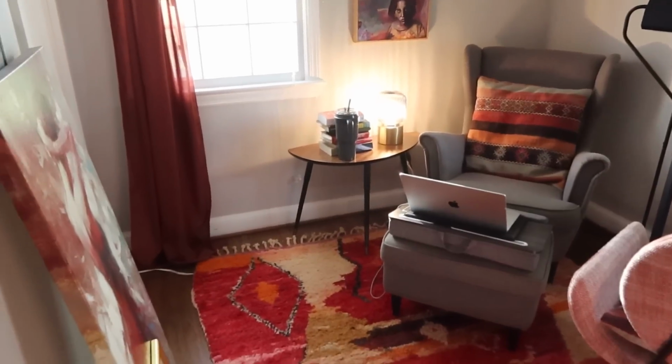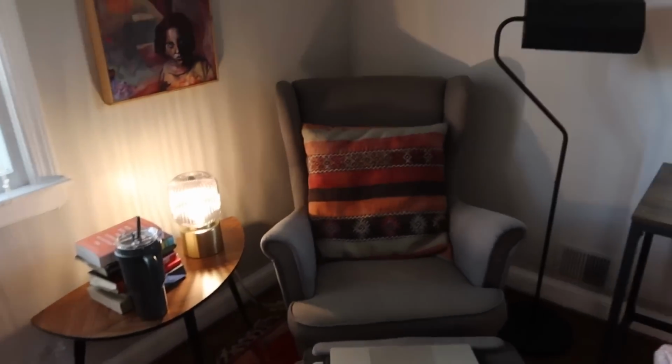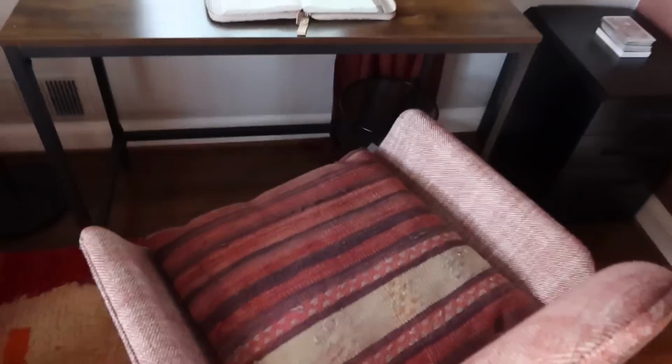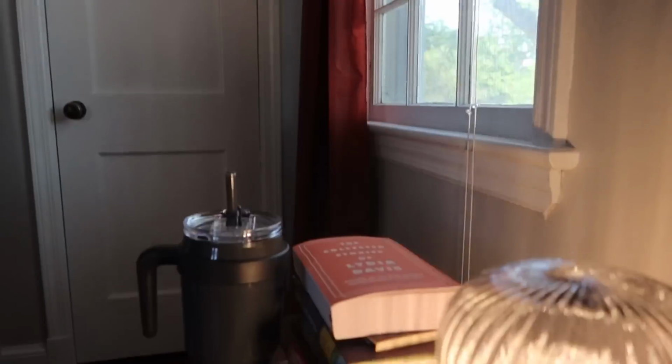Here's where we're at for the end of the day. I'm really happy with the wall color. I'm really happy with the curtains. I actually don't even feel the need to steam them. I feel like whatever wrinkles there are going to fall out of them. I don't see any serious creases. And you know, I want the cotton to look natural and not pristine, like it needs to be kept perfectly pressed all the time. I feel like it's really transformed today and it's really coming together.